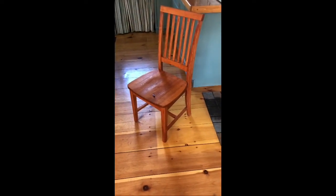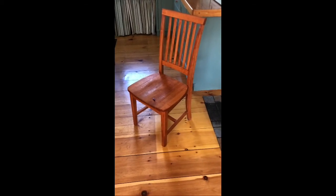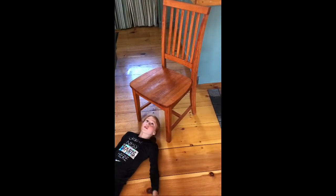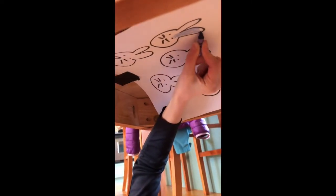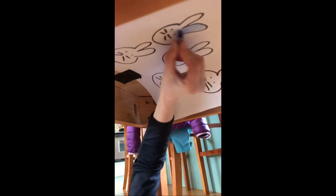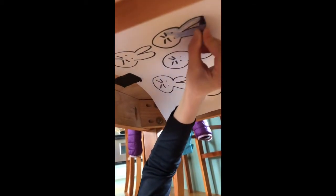The fourth station in today's obstacle course is the coloring station. You've done this before. Tape your piece of paper up underneath the bottom of a chair, table, or some other surface, grab your crayon, lay on your back, and color one of the designs while laying on your back. Notice how Molly's pinching the crayon between her thumb and her index finger and working hard to fill in the entire shape. Do your best, and remember, it's expected that younger kids will go outside the lines.